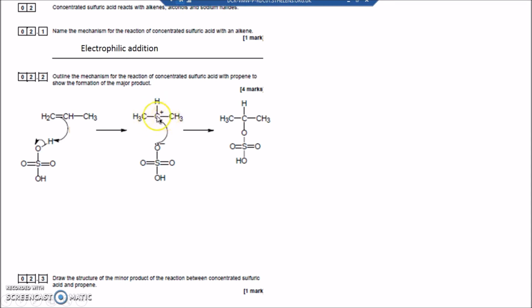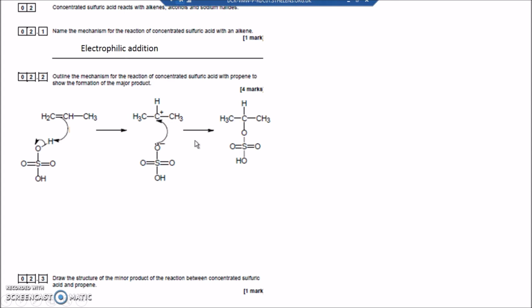The C with the plus has got two other carbons bonded to it, so it's secondary, not primary or tertiary, and it's stable because the two methyl groups repel electrons and reduce the size of that plus charge. Now the lone pair of electrons from this ion that's made attacks the C+, and it bonds on like this. This is an electrophile and an electron pair donor. Because two reactants have made one product, two become one, and therefore it's addition, electrophilic addition.